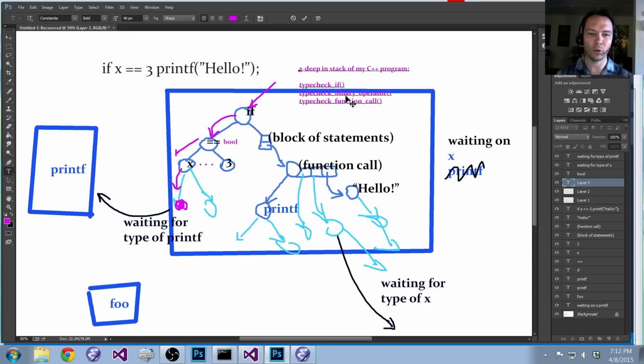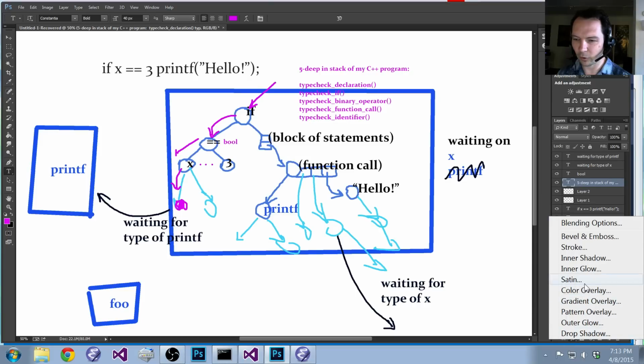These are not the actual names of my routines. And we might get down to type check identifier. So this is not actually 5 deep. Type check declaration. So something like that. This would be an extremely simple stack, actually.